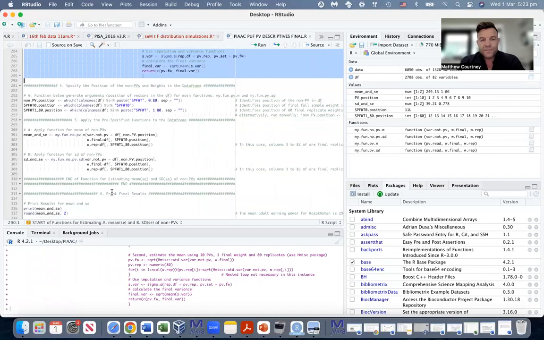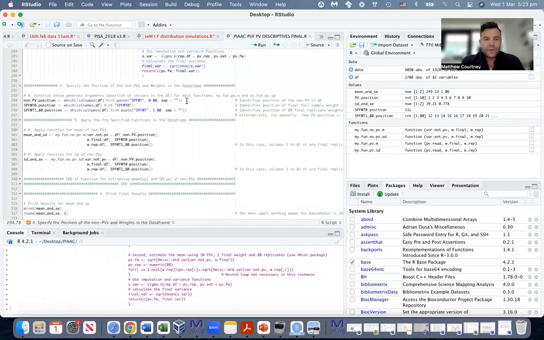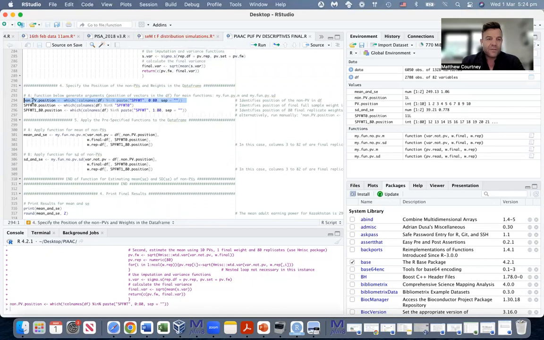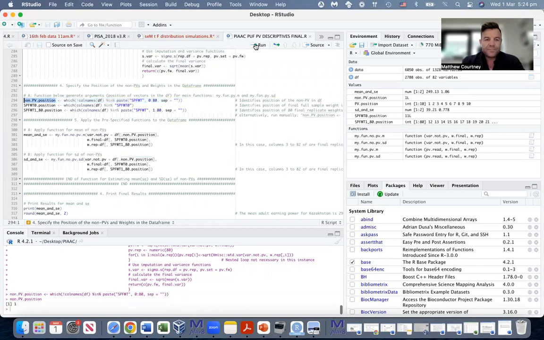Again, we should specify the positions. So the non-PV position is the column that doesn't include SPF weight. We can run that. So the non-PV position is actually 1 in this case. Again, this is for the final sample weight.